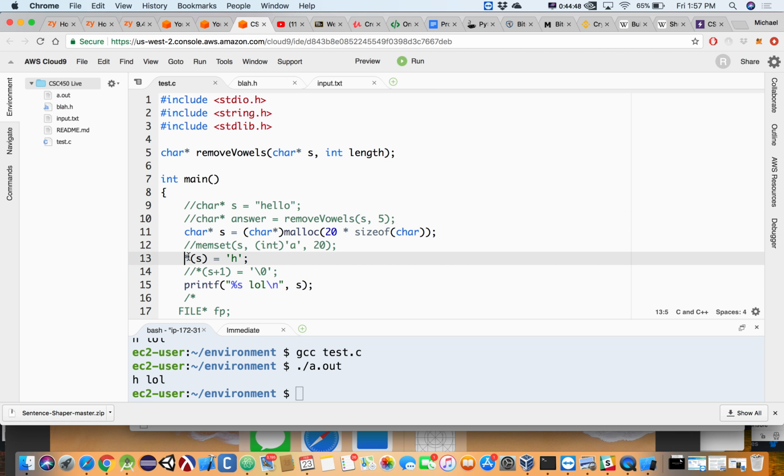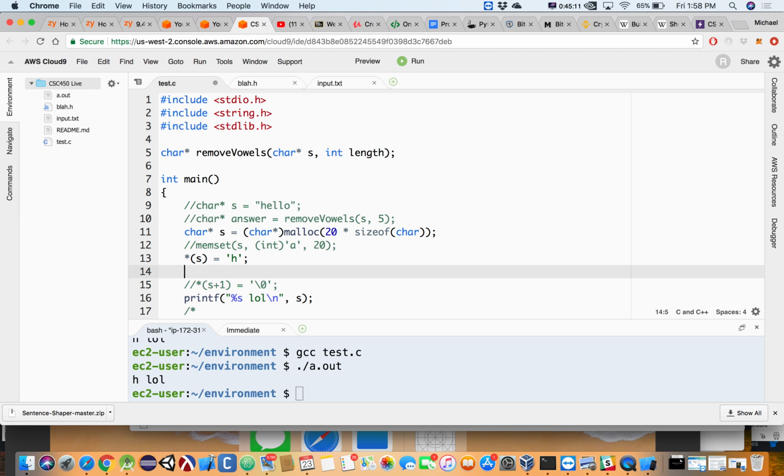The only thing I put in that memory was an h, yet it terminated at the end of that string as if it ran into the end of the string. So because it didn't have a whole bunch of string termination, then LOL. Here, we could actually prove this pretty easily. Star s plus, let's do 10, about halfway through. We'll put an E.